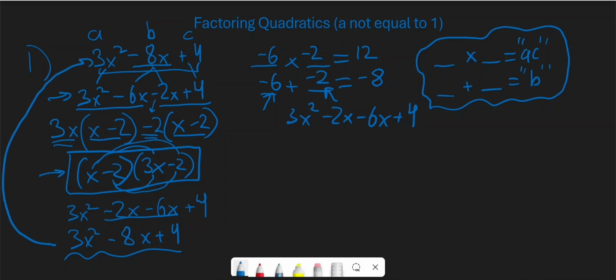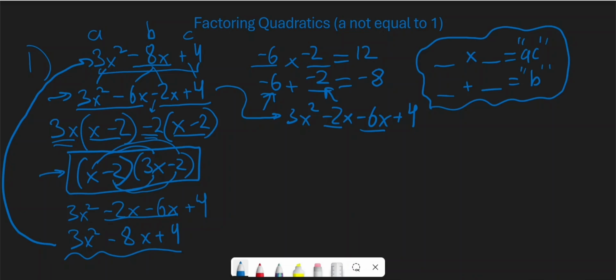All right, so again, since FOILing is the inverse operation of factoring and vice versa, undoing one of them would give you the other form of your quadratic. Okay, which raises a question: in this step over here, what if you were to flip over the two factors, as in if I put down the negative 2x first and then your negative 6s as opposed to putting it in the order that we did it in, would it give you the same answer at the end? It should give you the same answer.